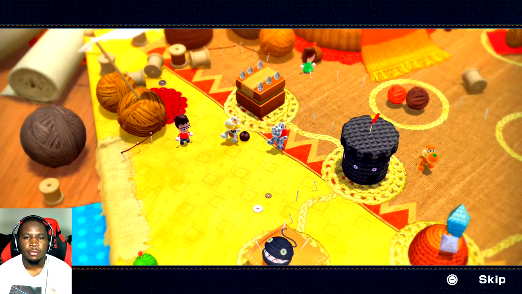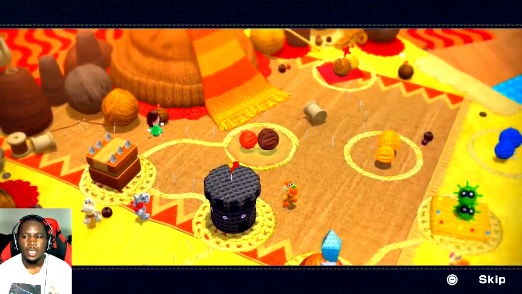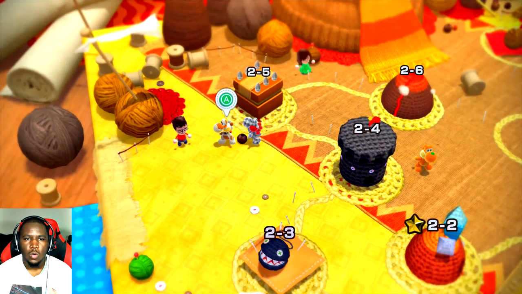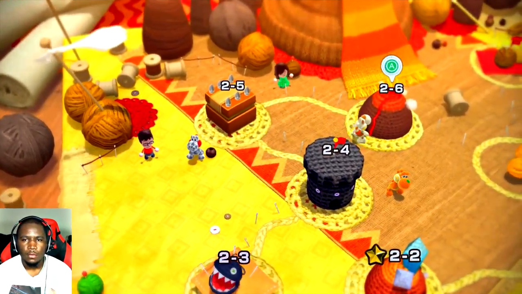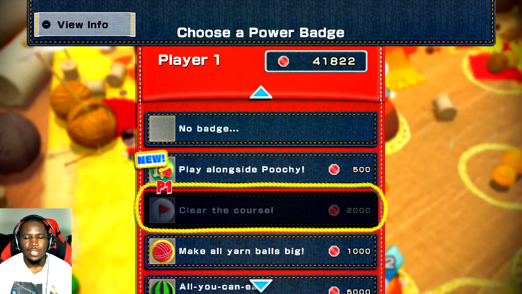That's like social commentary. Poochie! There we go. We got Poochie Yoshi. Yo, we're using Poochie Yoshi, to be honest with you. True. Oh, it's Volcano. Poochie Yoshi. Alright, so what do you call? Lava Scarves and Red Hot Blarks. That's a funny name, but you know what? It's going to play alongside Poochie.